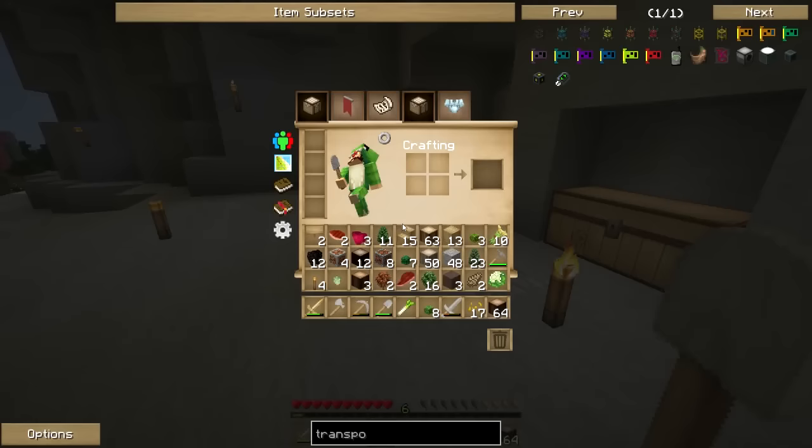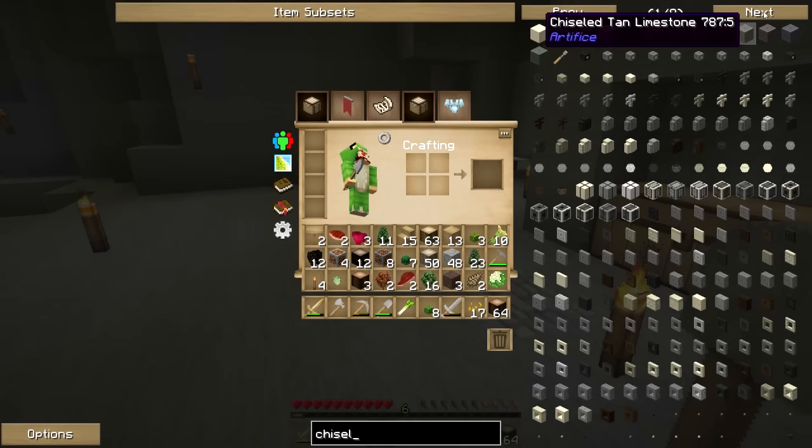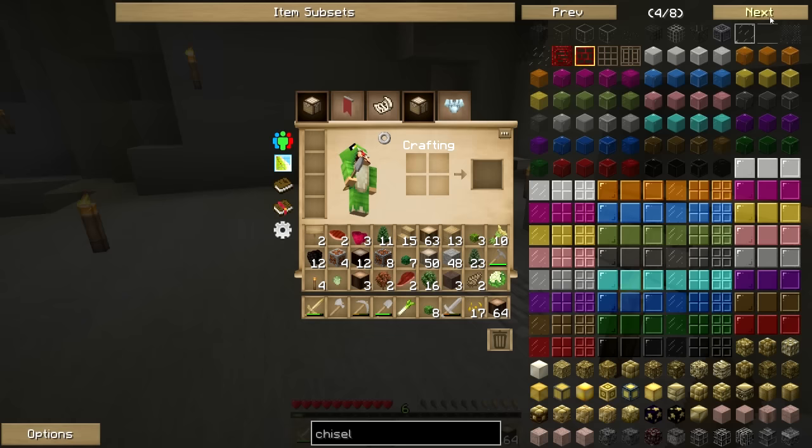Should we look out and make a chisel? How do you make a chisel? It's probably just carpenter's blocks. No, not carpenter's chisel, the actual chisel mod. Where is the chisel? There's a chisel. Chisel two. So we make it out of one iron and one stick.